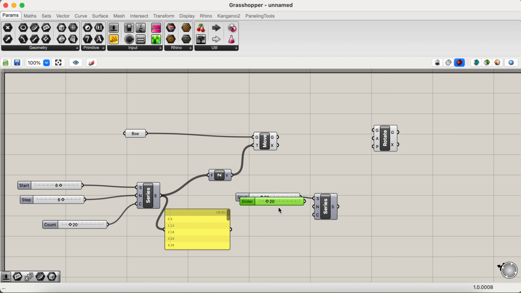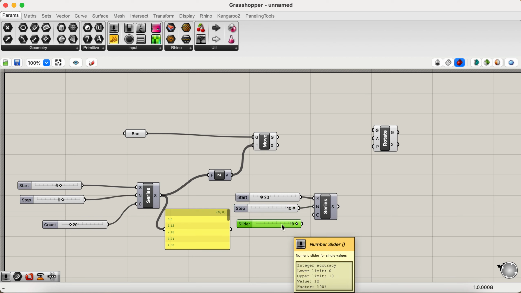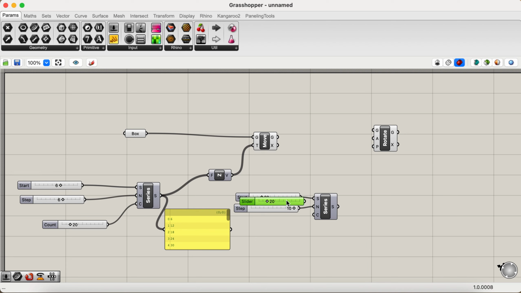And then I'm going to add 10. So every increment is going to be 10 degrees. You can adjust it based on what you like, but 10 is going to be for our case study now. And then we have how many floors? We have 20 floors. So I'm going to copy and paste that 20 here as well.